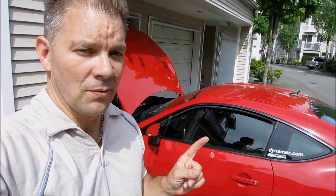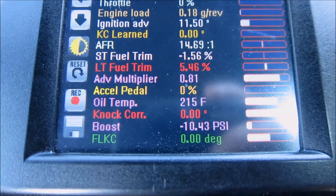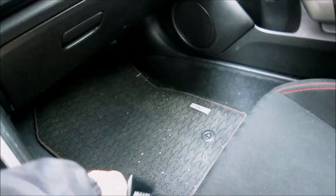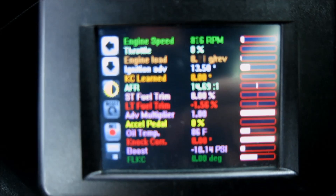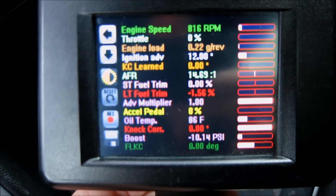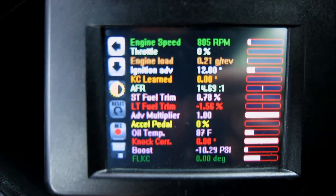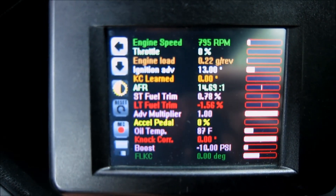I'm going to give it a try and I'll let you know the results. I've been driving for a few kilometers, but it takes a while for the methylhydrate to work its way through the fuel system, so you don't see results right away. Right now we're running at an advanced multiplier of 0.78 — before it was 0.75, now 0.78. I expect it to keep rising. A few more kilometers and now the advanced multiplier is at 0.81. I've driven about 65 kilometers and the advanced multiplier is now back up to 1.0, where it should be. That means the ECU has given me full timing, I'm getting full power, and that is because of the methylhydrate I added just a short time ago.